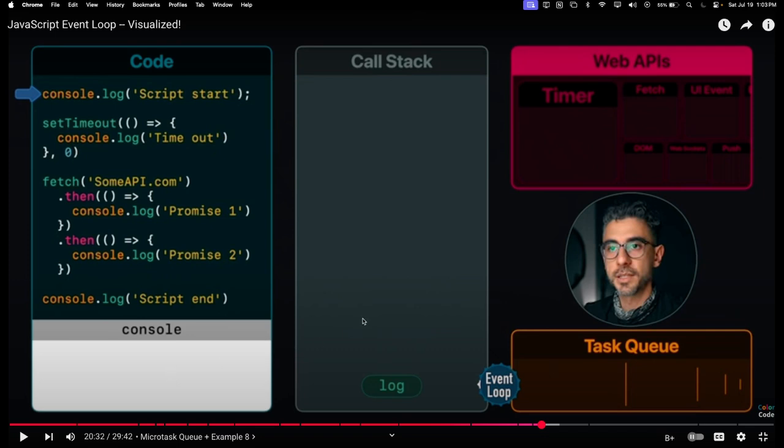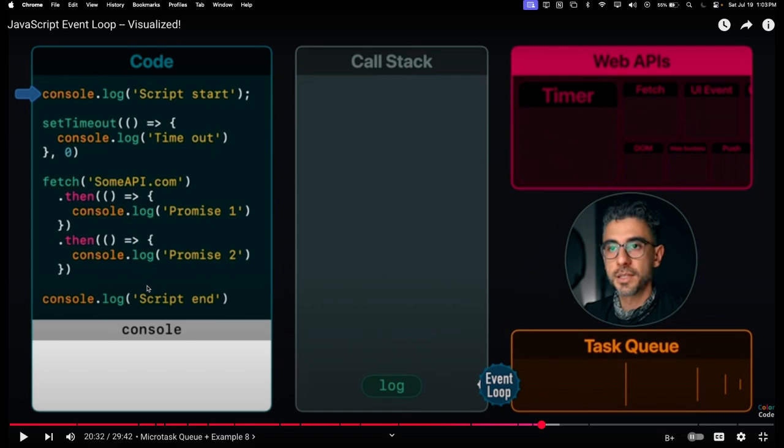This way, basically, we're not blocking this console.log from executing because of these two heavy tasks. So this can continue to execute even though these tasks are not fully finished being resolved, because we delegated them to an external service. And so when they finish, the callback would go into the task queue. In this case, this log function, and both of these log functions actually, they would go into the task queue to be basically put into the call stack and then put into the console.log.